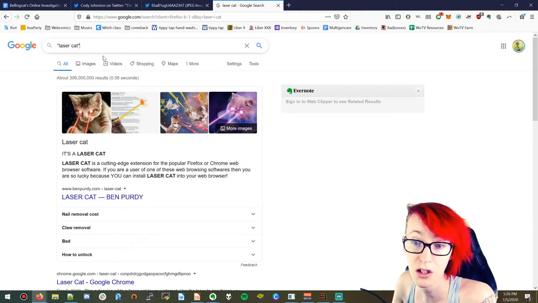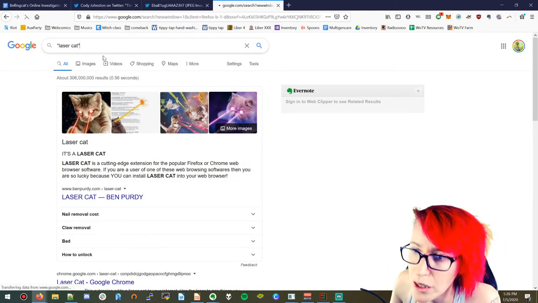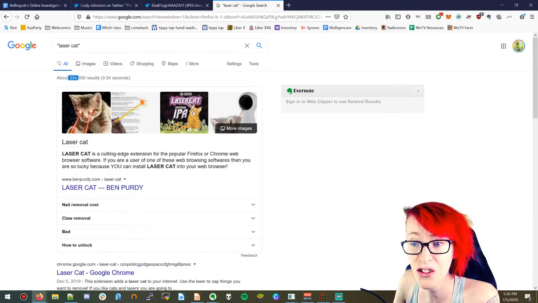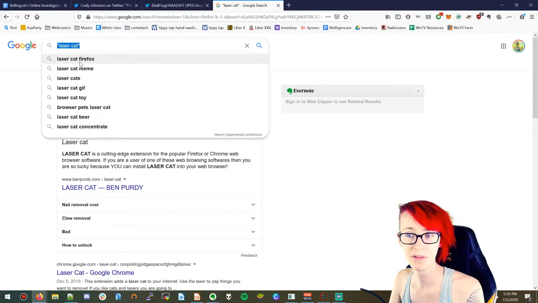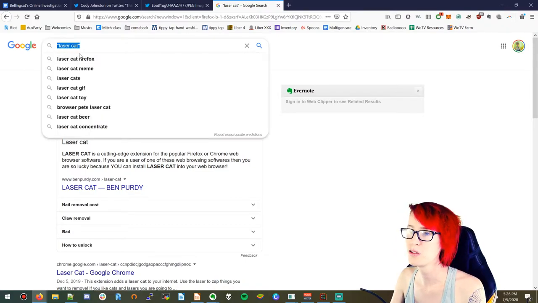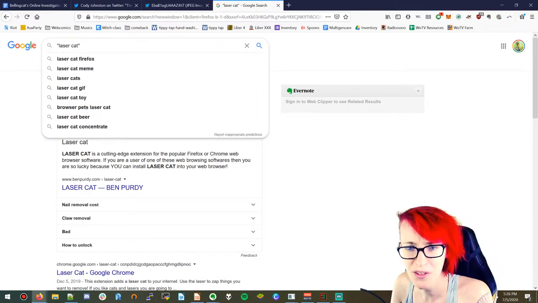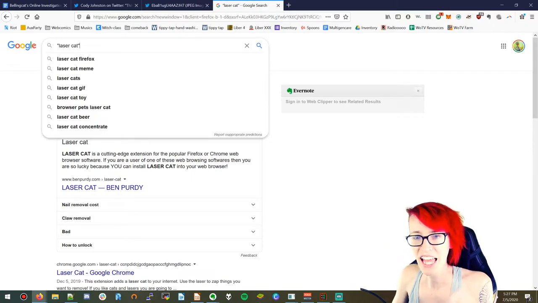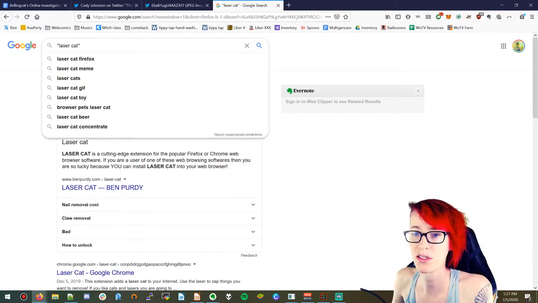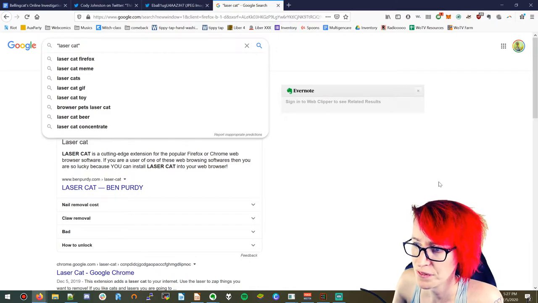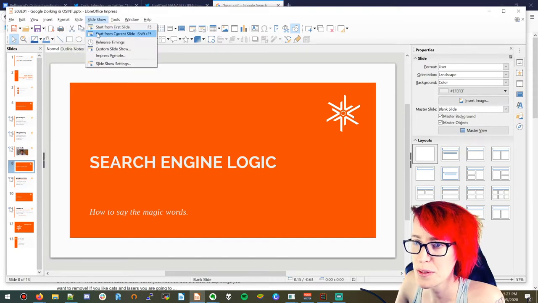Now we do it in quotes, so just those two words together, right next to each other, in a phrase. Laser cat, 334,000. It dropped significantly the number of results returned. This is super helpful if you're trying to craft a Google search about something that goes together, like Nissan 350Z, or anything that has two words separately and you actually want to look for both of them together, you usually want to enclose it in quotes. That's going to help you find what you're looking for a lot easier. But then we've got some other cool things we can do here. I don't want to spoil it.